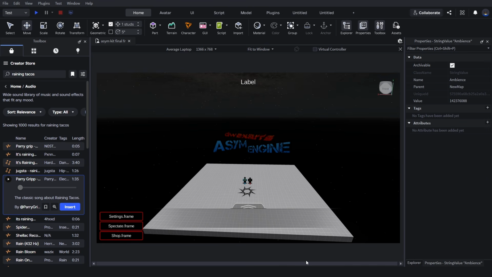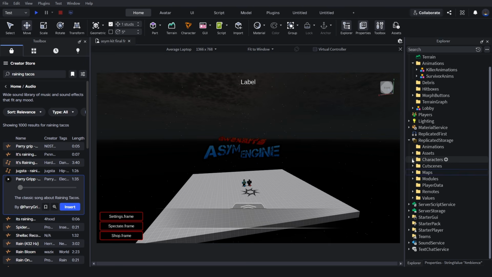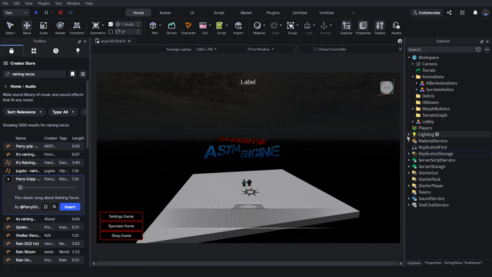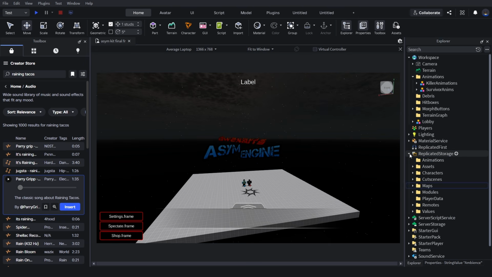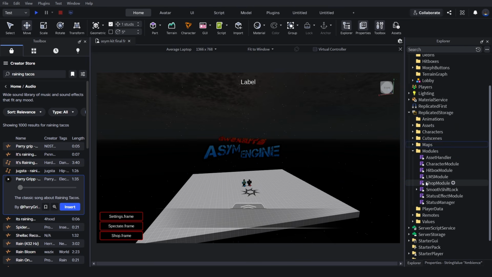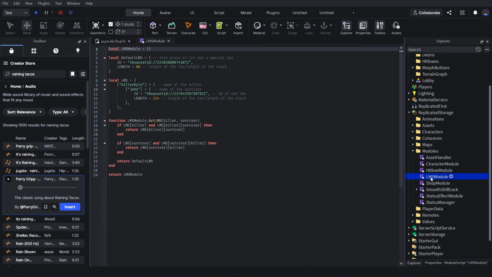Okay guys, we're so close to being finished. Now I'm gonna explain the custom LMS. This feature is actually heavily requested. So go to ReplicatedStorage, Modules, and LMS modules. Now look at this, it's not much, but I have added some comments here, so it's pretty easy to digest.